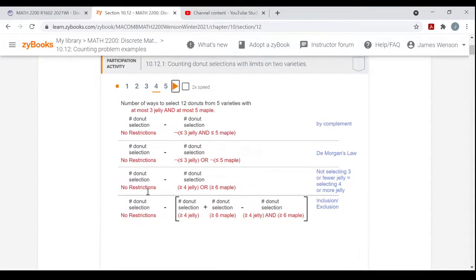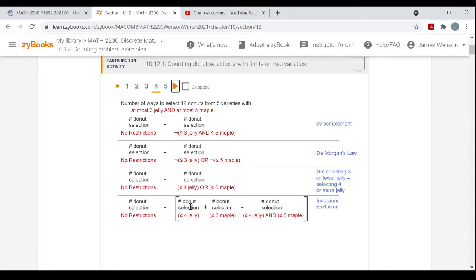The number of ways to select 12 donuts from 5 varieties with no restrictions. Remember, you'd be making these bit strings with 12 zeros and 4 ones, right, to separate the 5 varieties. So that'd be 16 choose 4 minus, if at least 4 of them have to be jelly, then I'm just doing 8 donuts with 5 varieties.